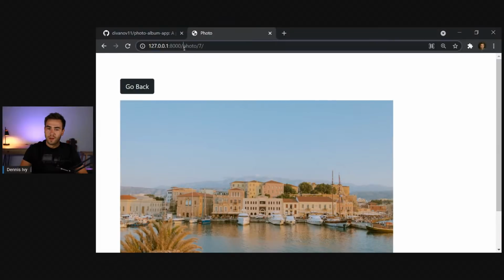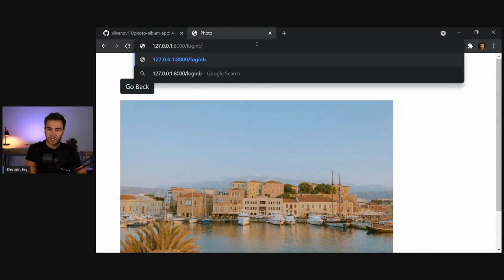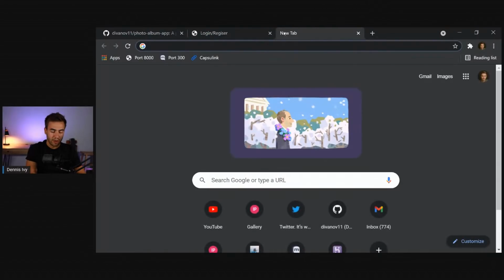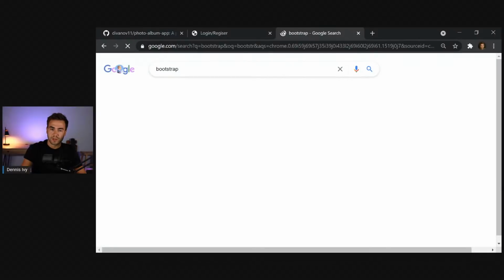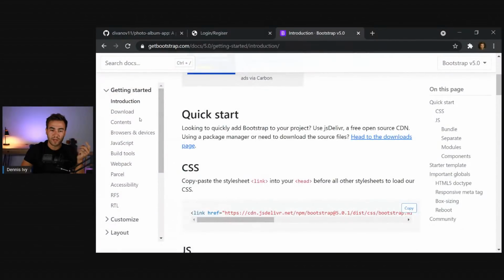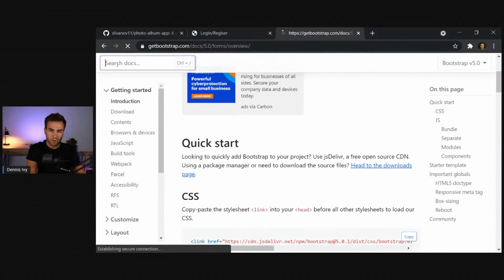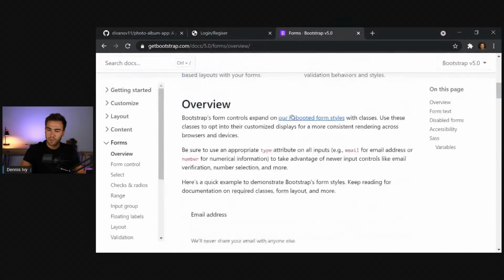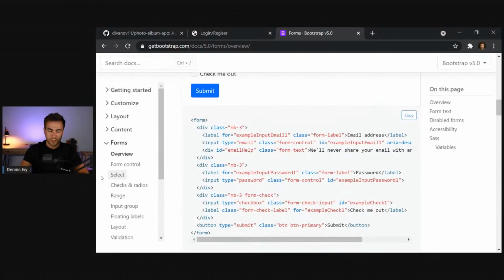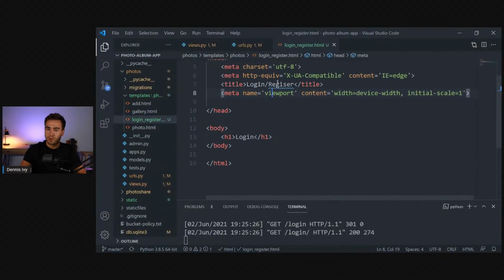Okay, so if I go to /login now, there we go. We have our first template. So what I'm going to do is actually take the login form from Bootstrap. So let's go to Bootstrap, and I don't want to have to build this out and style it during the stream. So we'll do some custom styling, but for now we'll just take what Bootstrap gives us, and then let's just do form. And we're going to take a login form. So we'll just take this, and we'll have to modify this a little bit. So here's the code. We'll copy all of that, copy to clipboard, and let's go to our login register template.